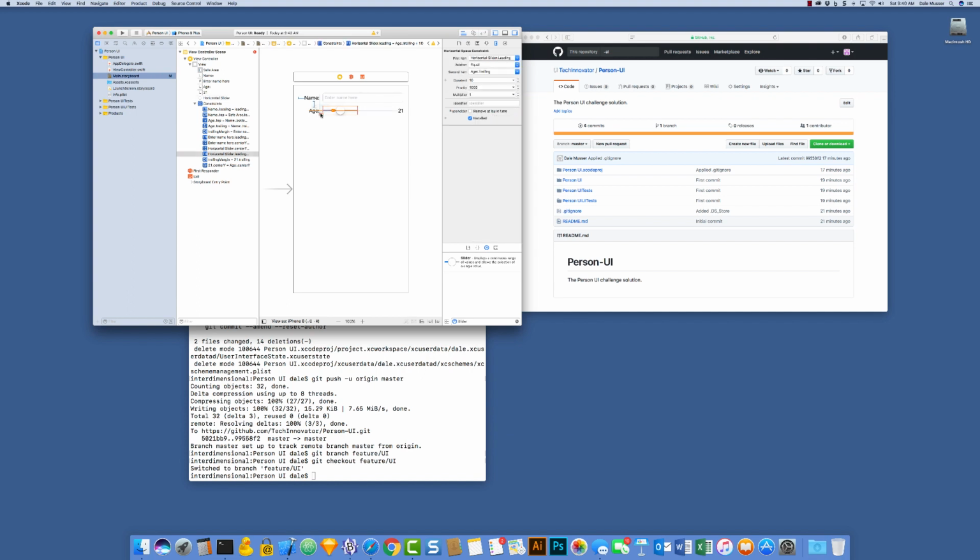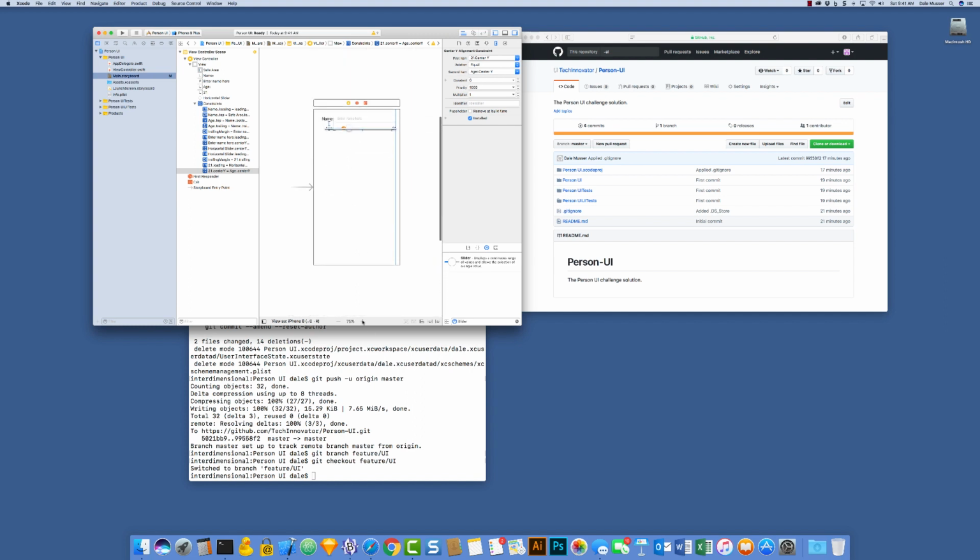If I were to select that constraint, we can see that we're 10 points over. That was just me being lucky. If I needed to change the number, I could enter it there and hit enter. So that takes care of the left side. Now I'm going to control click drag to the 21 label and choose horizontal spacing, and this indicates the distance over to that label. And if I didn't mean to zoom out there, give me one sec.